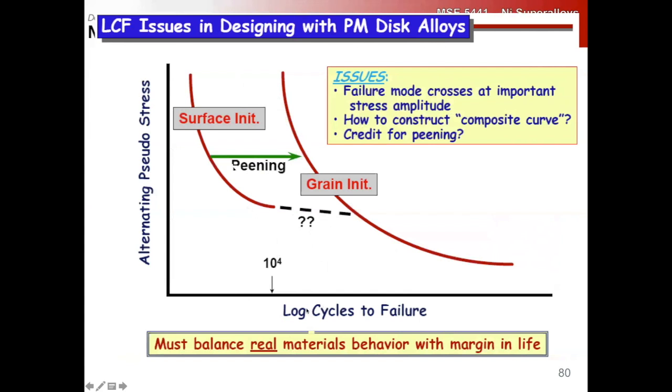For a given number of cycles to failure, between peened and not peened, you have to go up a large amount of stress, right? Or the other way, for the same stress, the number of cycles to failure goes up quite dramatically by peening, just from putting that surface compression on it. And now we're looking at all kinds of different cool techniques, like laser peening rather than shot peening, right? Getting highly localized compressive stresses, right?